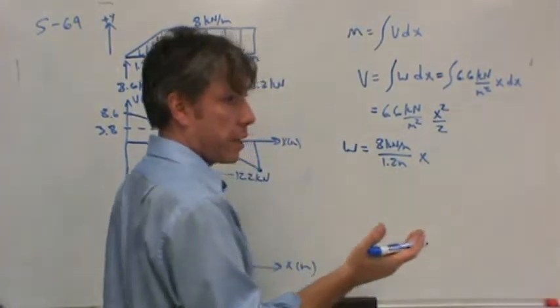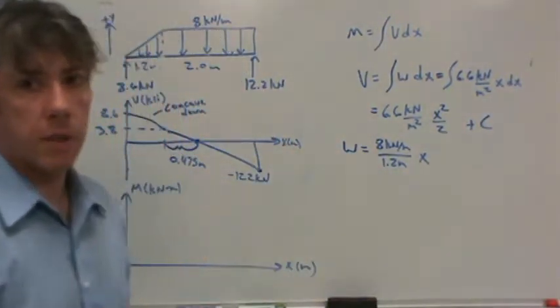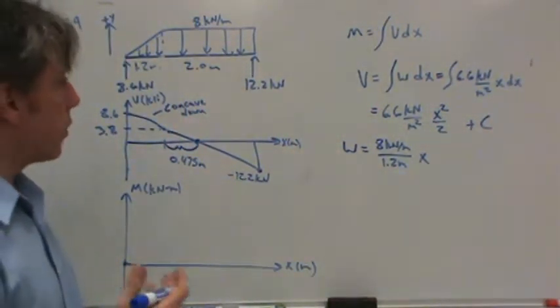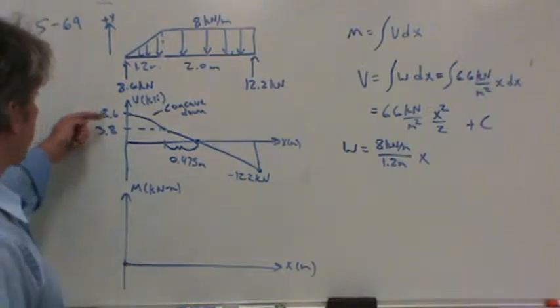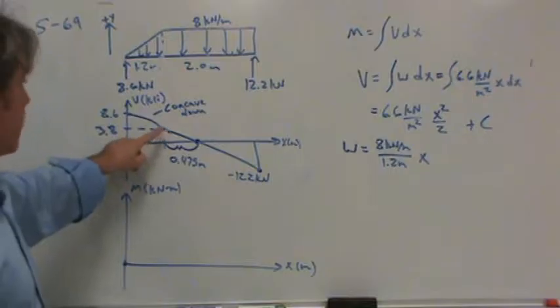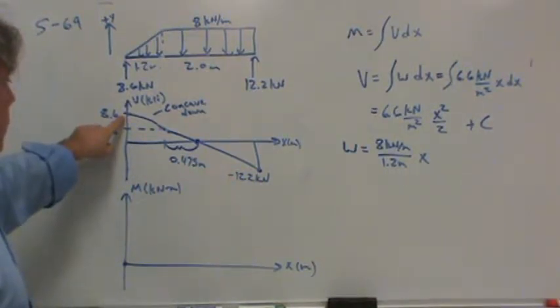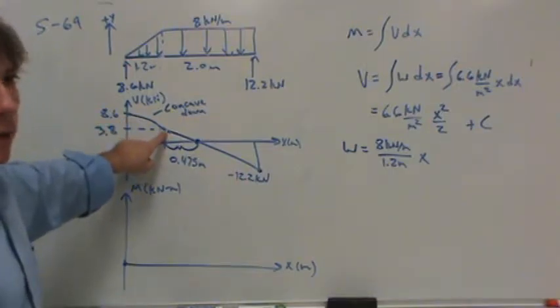Okay, and since I'm setting this up as an indefinite integral, I'll just say plus some constant, and I'll use the boundary conditions to make it work the way I want. What do I mean by that? Well, I know the value of the shear here. It should be 8.6, right? I know the value of the shear here. So I can calculate the value of the constant based on, say, this point, which will be easy, and then verify that it works here.